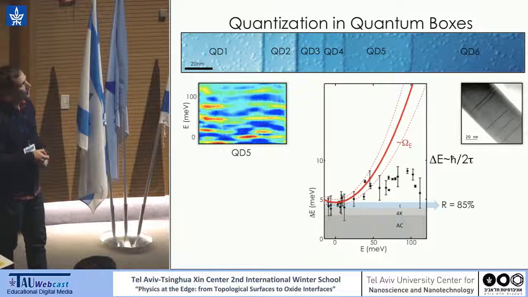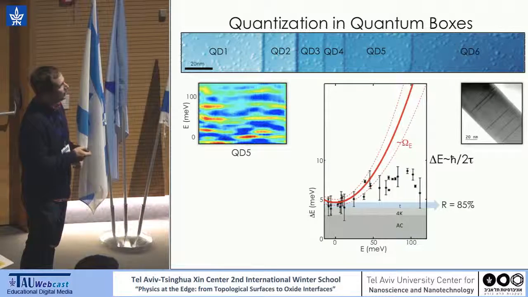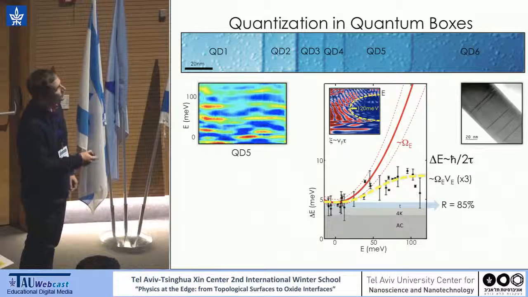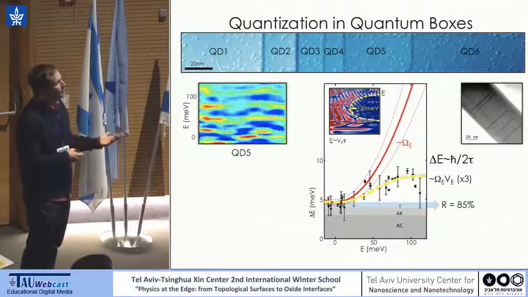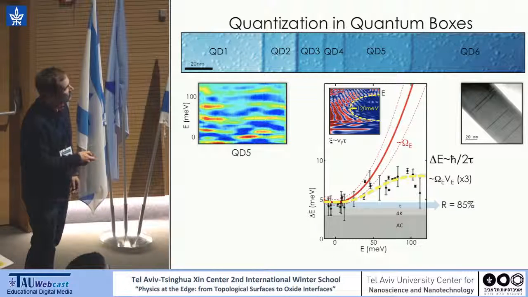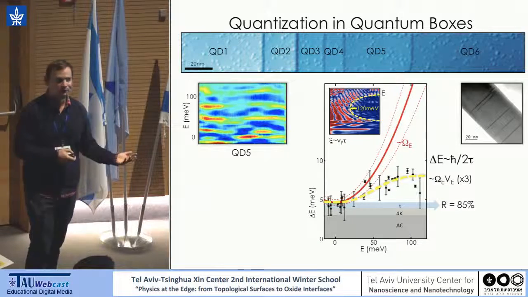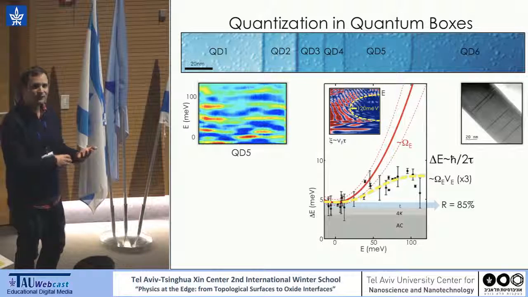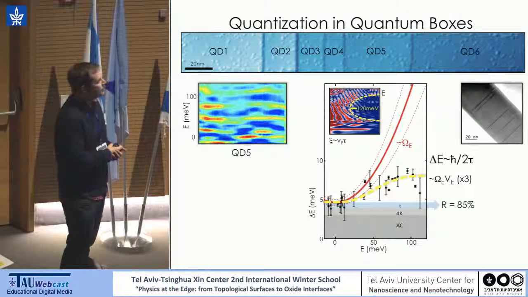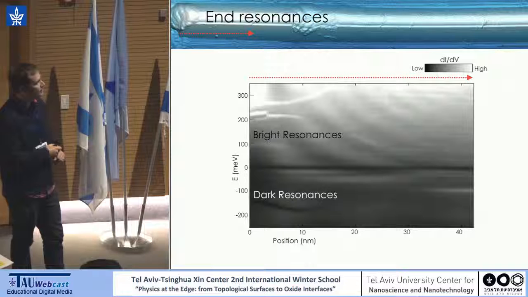Again, we can think of this part of the broadening as the inverse of the relaxation time. A parabolic behavior, not surprisingly, misses this behavior. But if we now simply take this curve and invert it, we get a much better agreement. We have to multiply by a factor of 3, so actually we get a broadening which is 3 times weaker. But the trend is the right trend, and of course, the approximation is very crude. So this is another angle of seeing this non-monotonic behavior of the relaxation coming from the broadening of the resonant peaks.